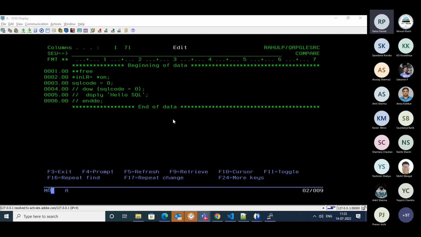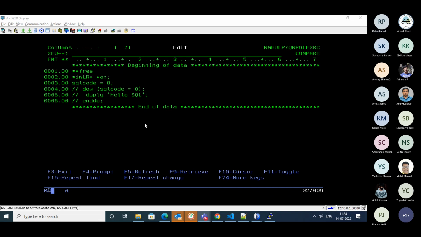All these tools will not give you something extra. Anyhow, your code will be saved in your source physical file member, and your object will be compiled in your libraries. But they give some features which make the life of the developer easy, like syntax highlighting and searching, small features, and obviously there are some enhancements. There are other options also available, but when you have so many options available under one umbrella, it makes the life of a developer a bit easier. That's why VS Code has become popular for the last couple of years.